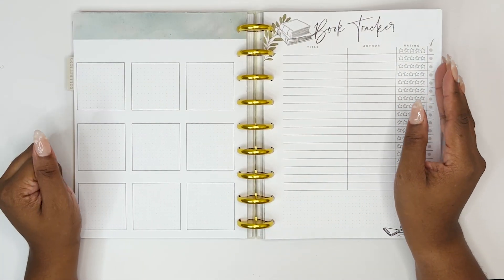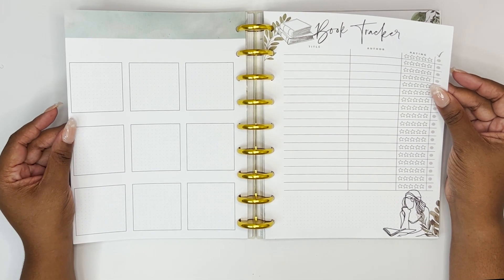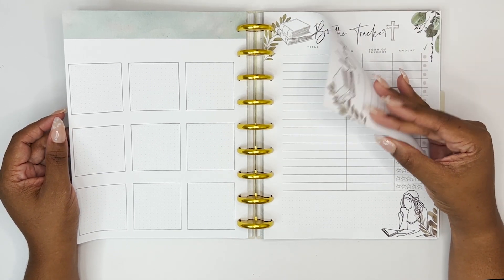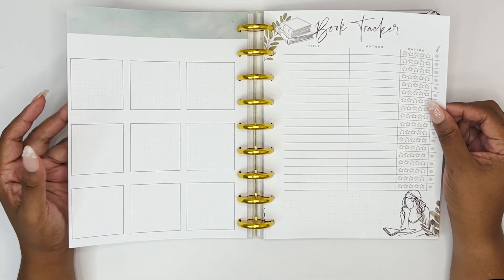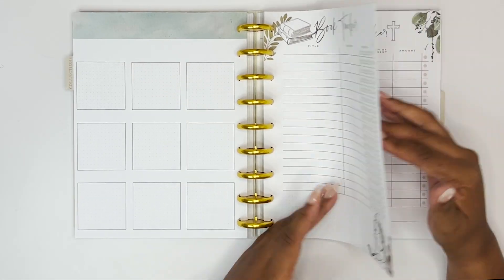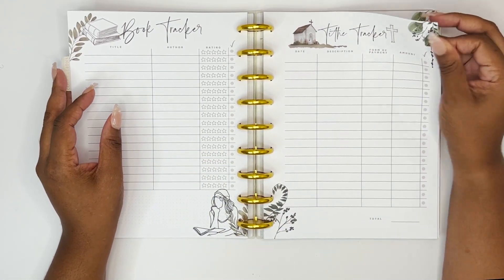On the back there are another nine boxes, so really 18 total — that's a lot, that's enough. I love that. We also have a book tracker, which is really great. There are a few faith-related books I've read in the past that I want to keep track of and take notes on. You could use the note pages for that and then track what you're reading. I should mention — this paper, I'm not sure exactly what kind it is.